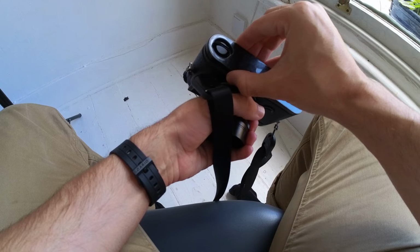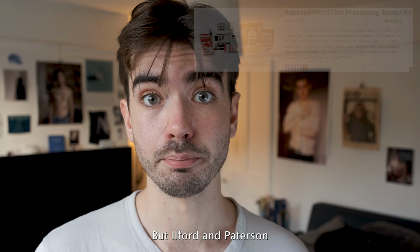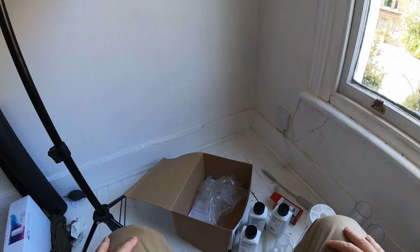Now I'm going to talk you through the equipment you're going to need to develop your own black and white film. You're welcome to buy the equipment and chemicals online one by one, but Ilford and Paterson do make their own starter pack, which includes all the basic equipment you'll need, along with enough chemistry to develop a couple of rolls of film. So let's get started with what chemicals and equipment you will need.